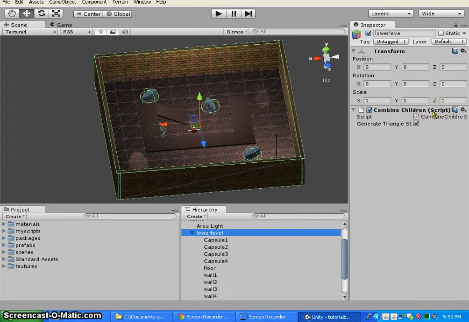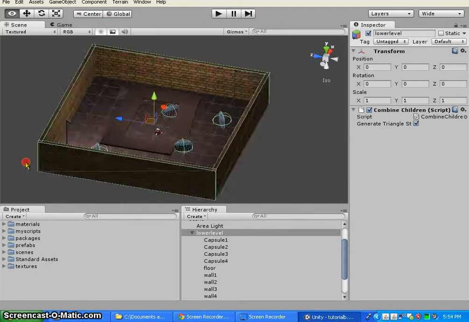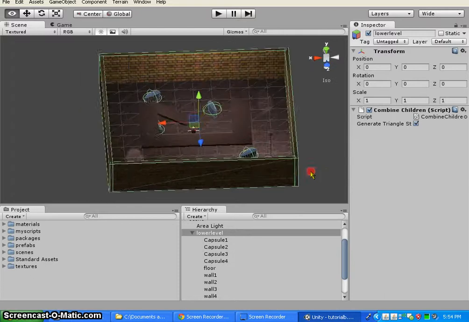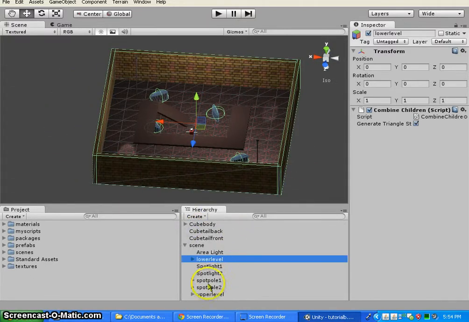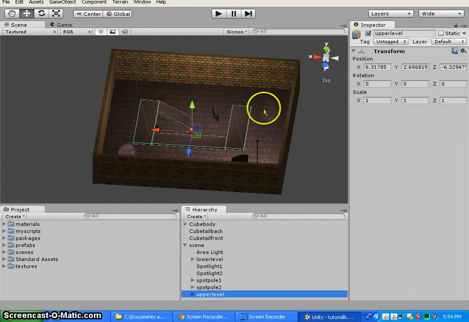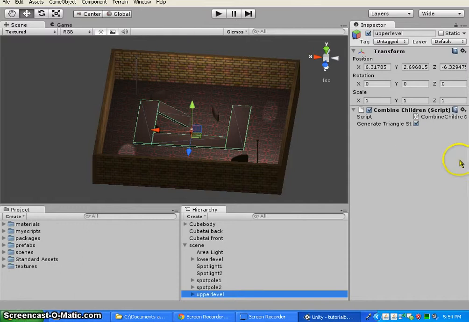It will attach this really unique, very cool script that literally combines all these children meshes into one object. We want to do the same thing to our upper level. Go ahead and come under Component and add a Combine Children script to that as well.